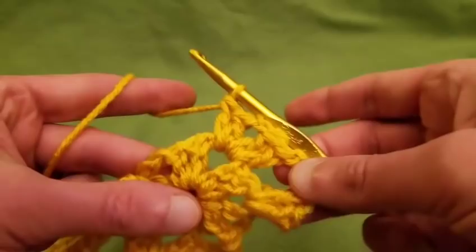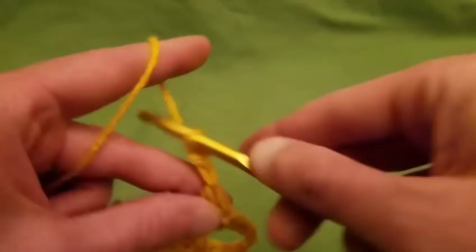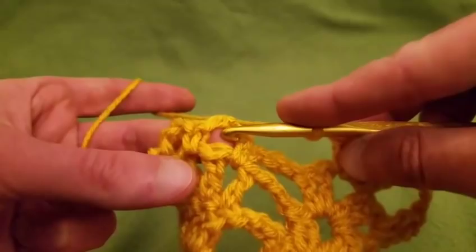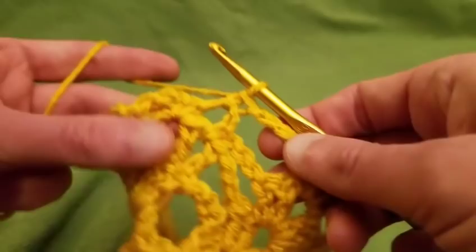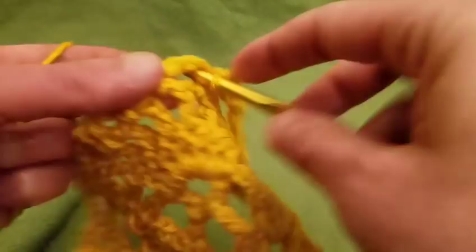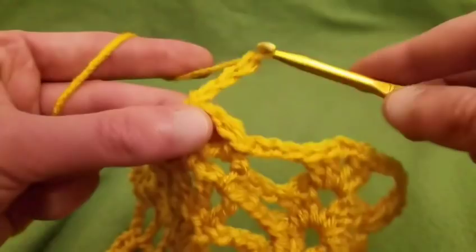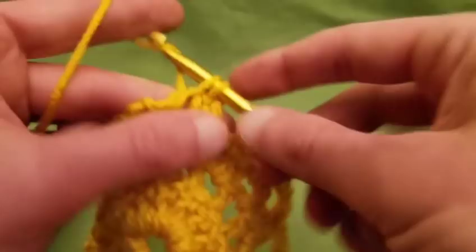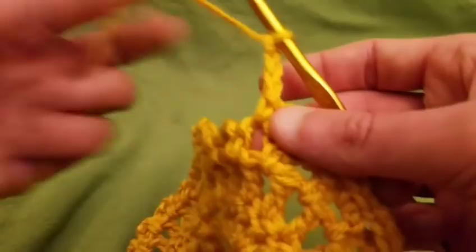Okay. Chain three. And now we're going to continue the web work by going into each of these chain three spaces. So we're going to do a single crochet into the chain three space, chain three, single crochet into the chain three space, chain three, single crochet into the chain three space, chain three, and again with a single crochet, chain three, and one more single crochet into that chain three space.